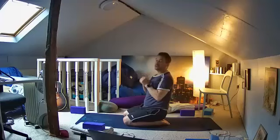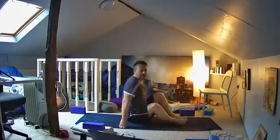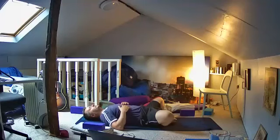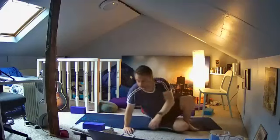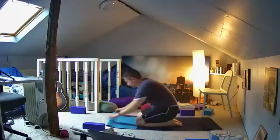Or do Supta Baddha Konasana, lay on your back with your knees close to the seat bones. So with your feet close, I'll show you. I can't speak very well today for some reason. So Supta Baddha Konasana, feet together, feet as close to the seat bones as you can, let the knees fall apart, and then extend your arms along the floor. So if you're not doing a headstand, then do that.